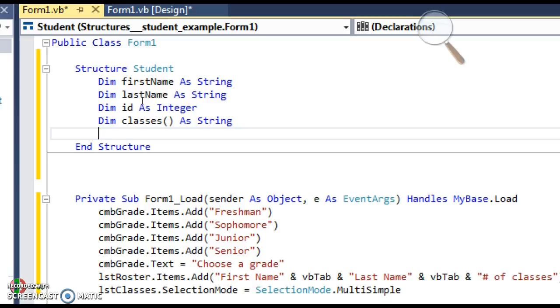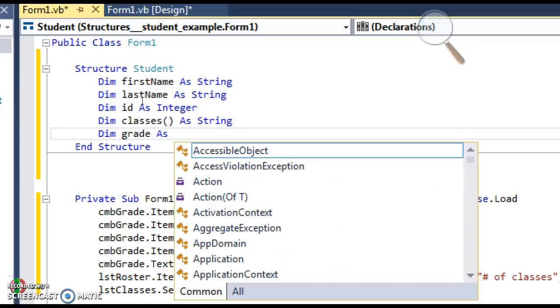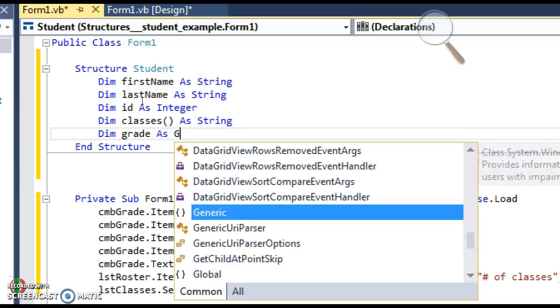For instance, if I just did dim grade as integer, then potentially they could assign it 57 or 89 or whatever, right? They could just put in any number they wanted for a grade, and I don't want that. So instead of dimming grade as an integer, I'm actually going to define another new data type called grade.